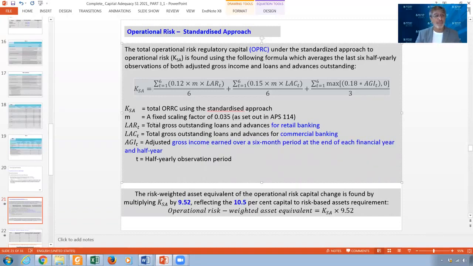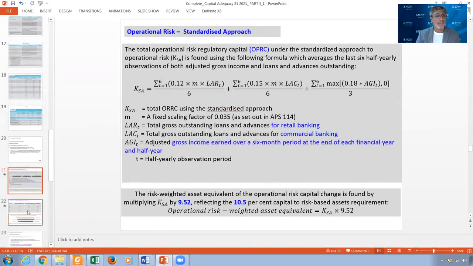So I have to take all the risks for retail banking, or the total gross outstanding loans for retail banking, gross outstanding loans for commercial banking, which is very easy to do. This is for the businesses. This is for the retail banking, which is personal lending. And this is the gross income from any other sources, okay? And then you have to take it for 6 months. As you can see, this will be given. So you have to take this is 12% for the retail banking, 15%. You have to use it for all banks, the same thing, 15% for commercial banking and 18% for retail banking.